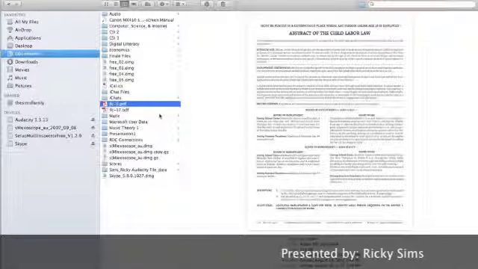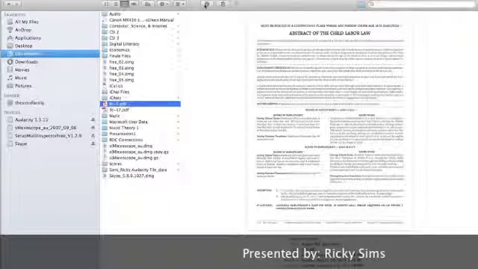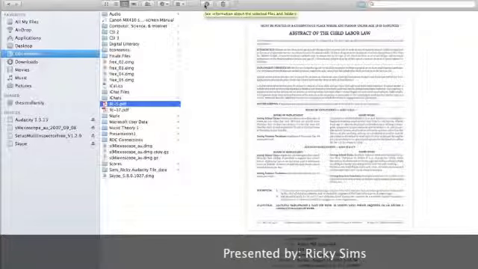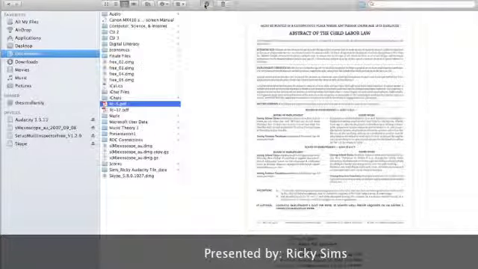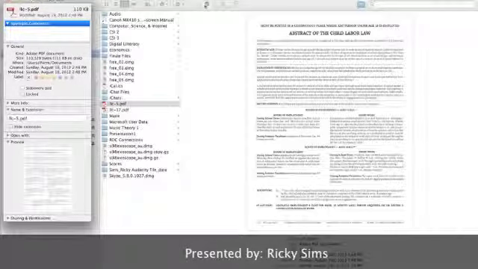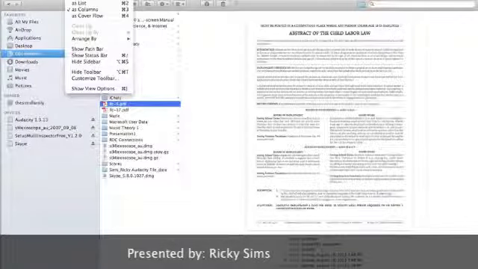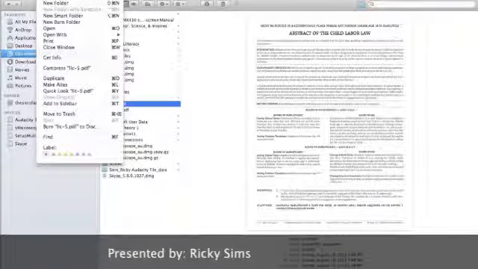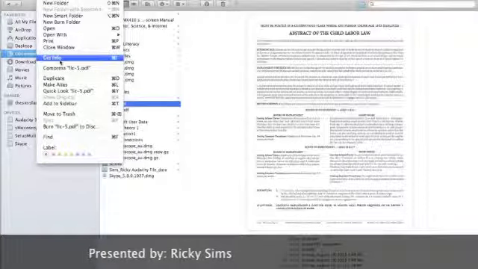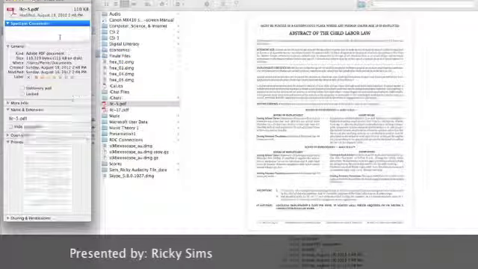Okay. If we want to know what the information is, we can come up here. I've got my icons. You can get on this right here where it has a little eye. You can select that, and it'll pull up your file information. Okay, that's one way. Another way is to go up here and say view. No, I'm sorry, file rather, and it says get info. You select that, and that'll pull up your file information.